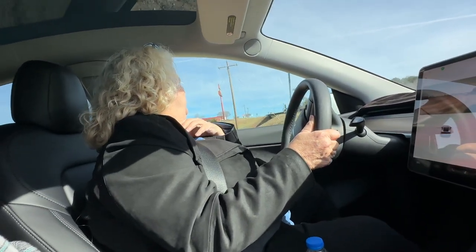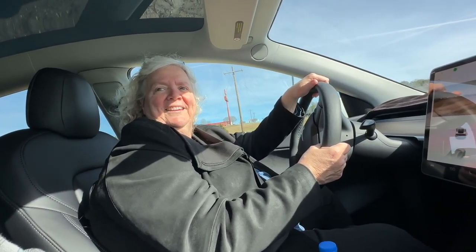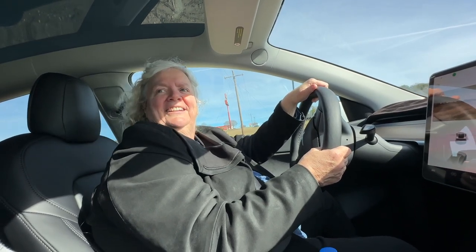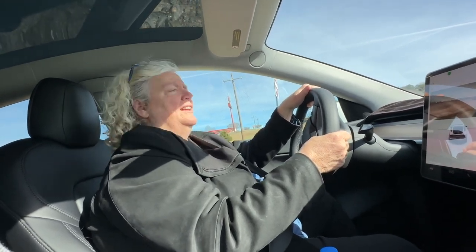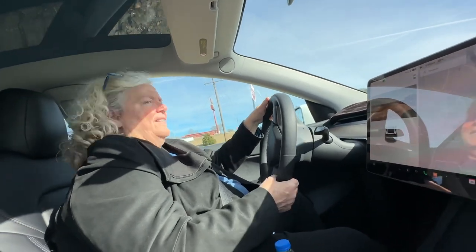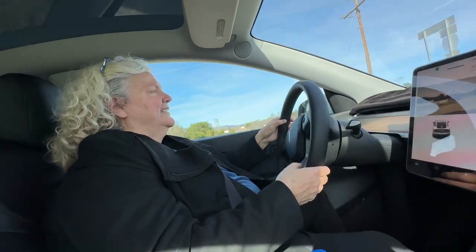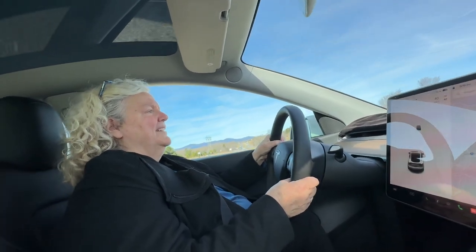We'll go that way. You got a bunch of traffic down here. Everybody's coming home from church or something today. And this guy's coming, and I think you're good after him. All right. As long as this guy in the blue doesn't. All right, you're still good if you can go. Yep. All right. And then we'll get back on here and around the craters. South Carolina craters. That's right.